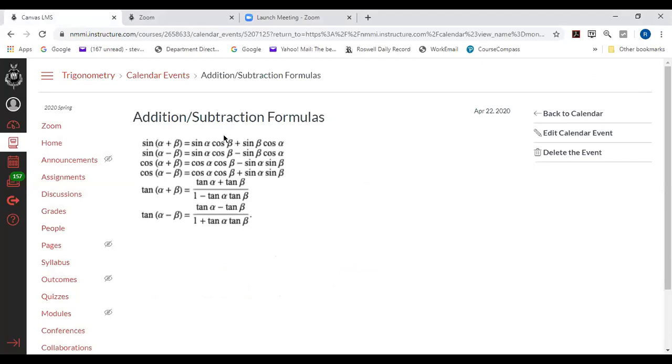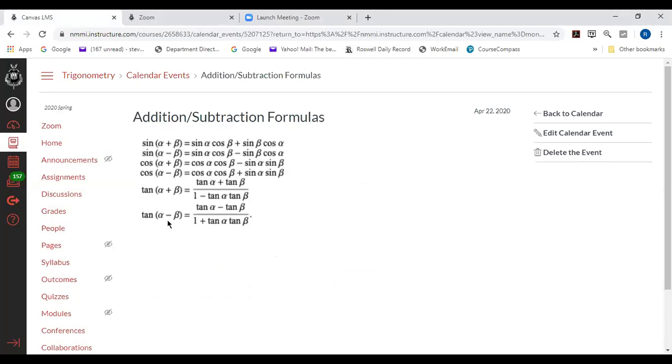Now, I know it's easy for me to say don't memorize all of this stuff, folks. These formulas look pretty daunting. There's like 6 formulas on this page. Now, it turns out you can obtain all 6 of these from just a single one of them.